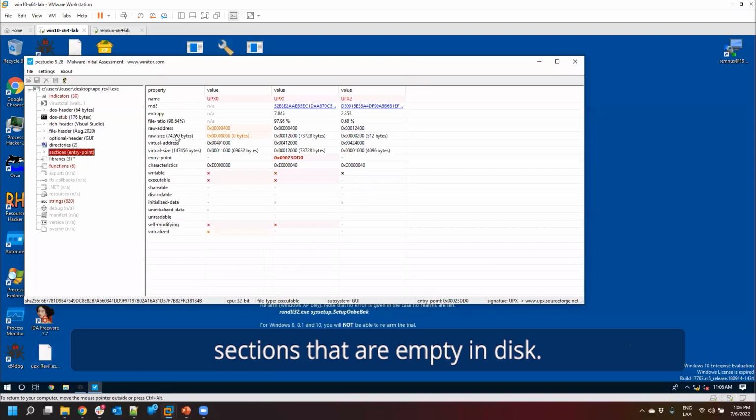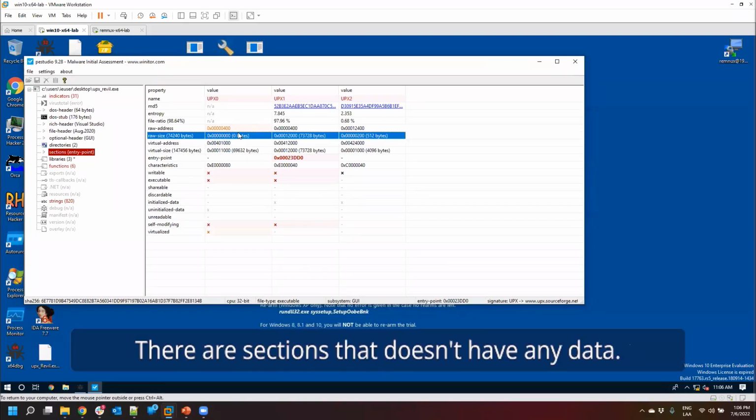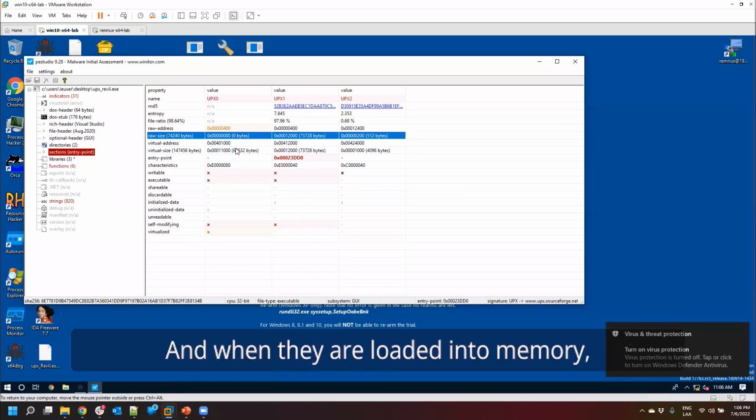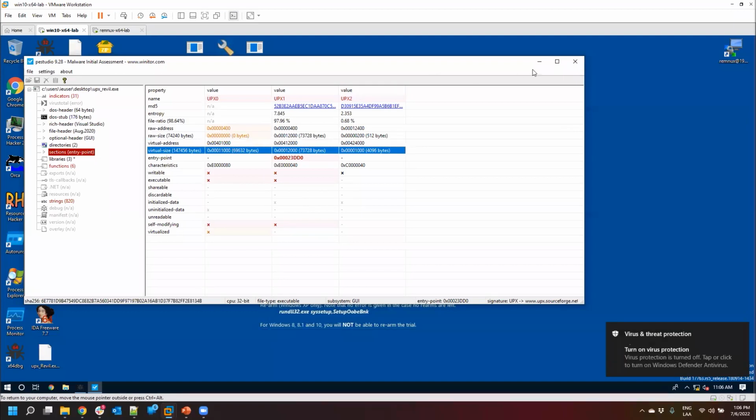So look, on disk, there are sections that don't have any data. And when they are loaded into memory, there is a huge space allocated.